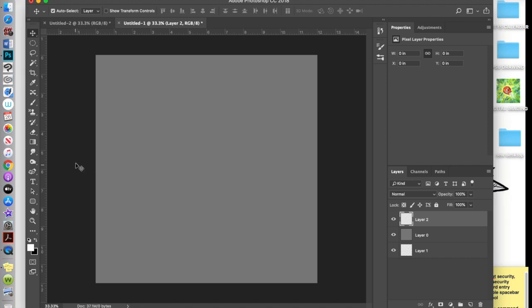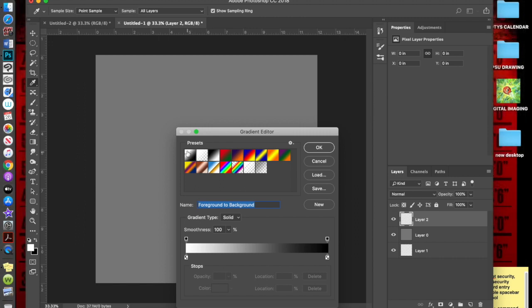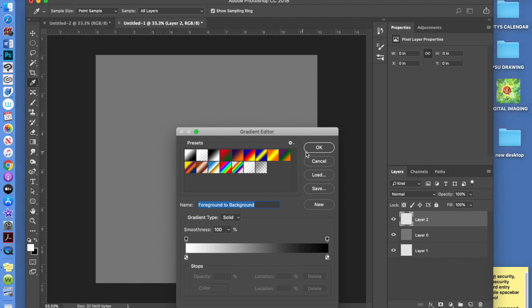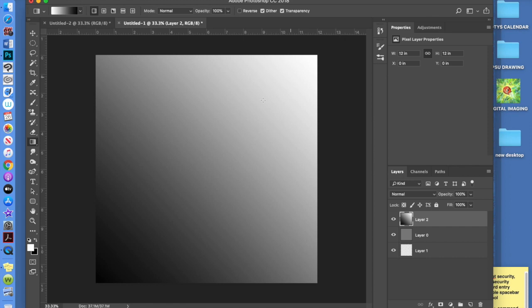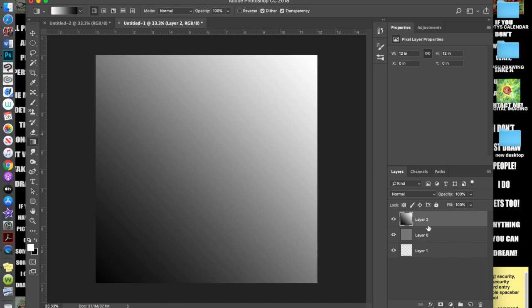And what I'm going to do in this transparent layer is select the gradient tool. And I'm selecting foreground to background, and in this case, white to black. And see what I did there? I dragged from the upper right corner to the lower left. This is kind of standard fare when it comes to adding a light source. It's always coming from a three-quarter view angle, usually above, indicating something like sunlight or a lamp light. So you can see that's on top of my gray fill layer.